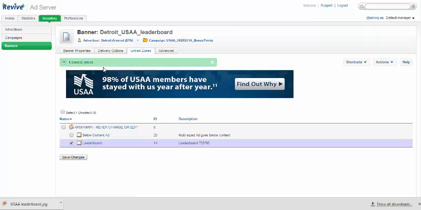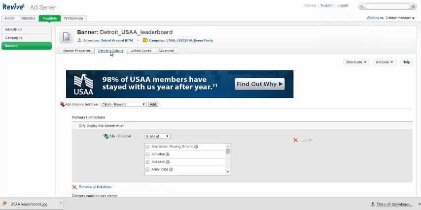And you can see whenever you do an activity, this green bar will provide you with the status. So it is specifying that I did link one zone. Once I've linked the zones, then I'm going to go to Delivery Options. Delivery Options will allow me to specify where specifically I want to put my advertisement. So I know a location, which is Leaderboard, that's the size, but now I want to specify where specifically on my page I want it to appear.